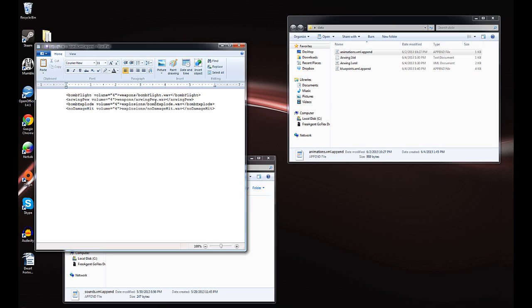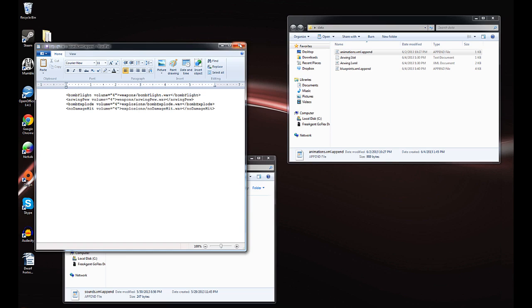These files can be named whatever you want as long as they are the appropriate thing and that they're in where you want them. These are .wavs, so that's a good sound file to use, and you can set the volume of them, so that determines how loud they are. Whew, lots of things to talk about here, lots of things to change, lots of things to make sure we're working properly, but we're looking pretty good here.